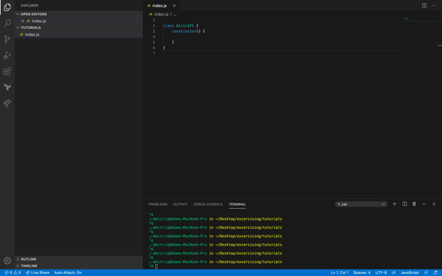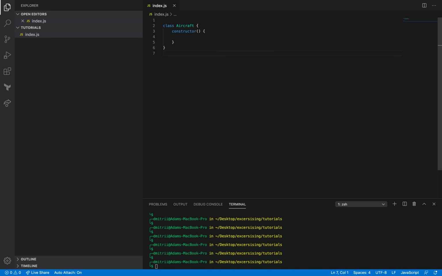So the constructor method is a special method for creating and initializing an object created with a class, essentially. And as I mentioned, there can be only one constructor. I mean, one constructor per class. So if you try to create more than one constructor, you will come up with a syntax error. So don't do that.